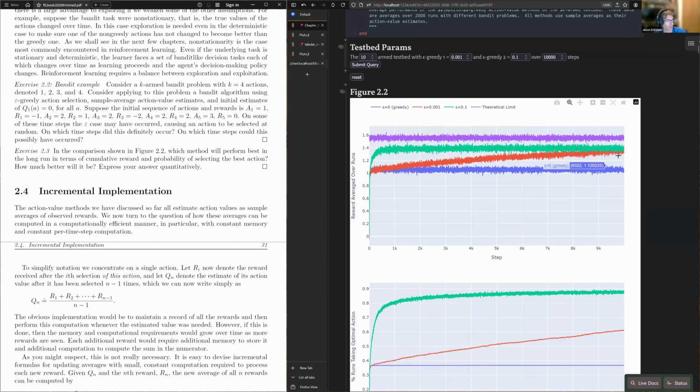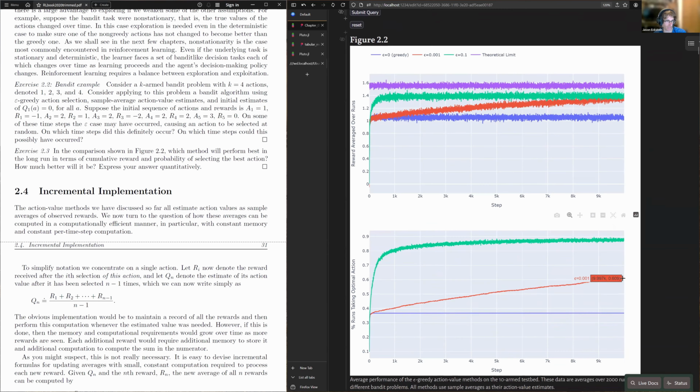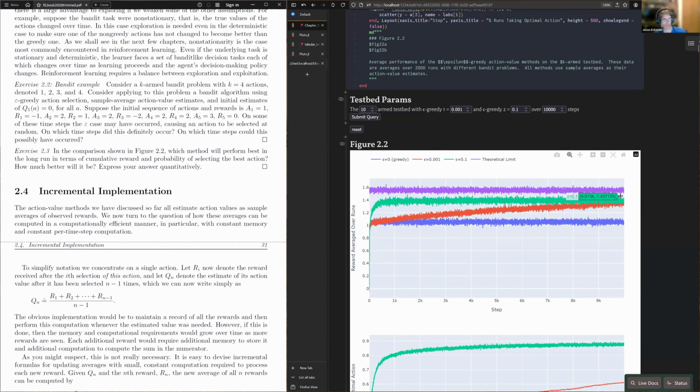Yeah, so let's look at this one now. I've made it even smaller, 0.001. We can see that over this number of time steps, it is still failing 40% of the time, but it's not even close to plateauing yet. But yeah, this will take a much longer amount of time steps to succeed.